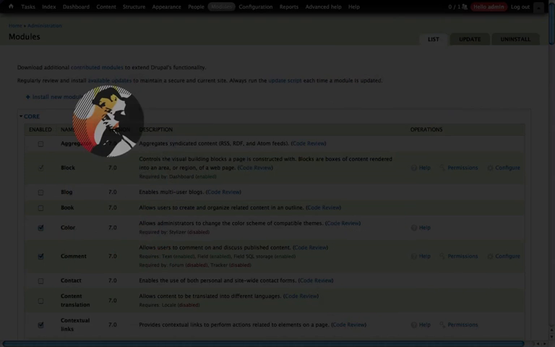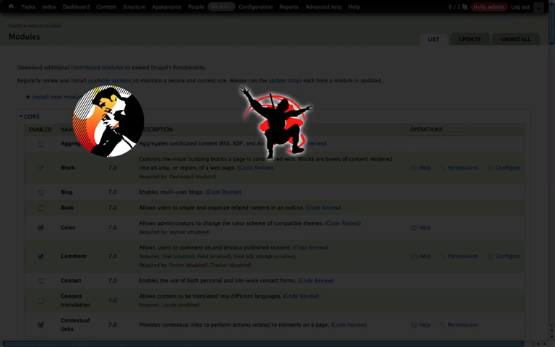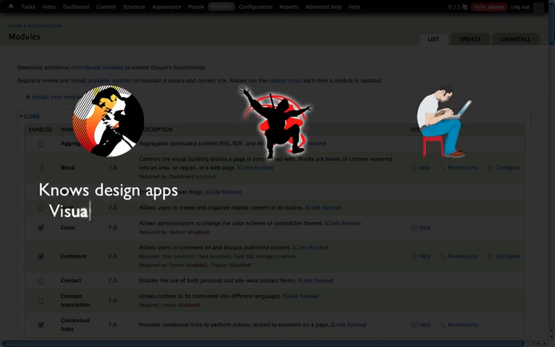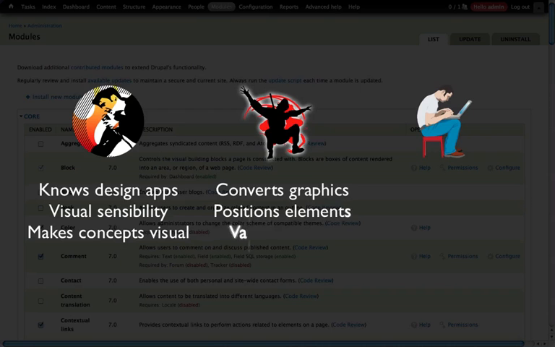This division of labor makes a lot of sense when it comes to splitting up tasks based on particular skill sets. The designer, for example, knows how to use graphic design programs. They have a sense of design as well as the ability to create a workable user interface graphically, whereas the themer understands how to structure HTML and CSS so that it renders well across multiple browsers, and they're familiar with the intricacies of those languages or syntaxes.